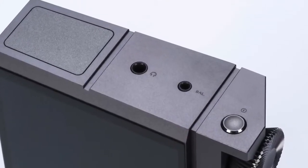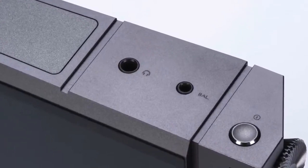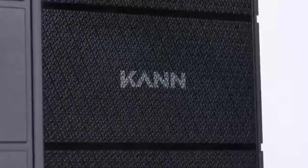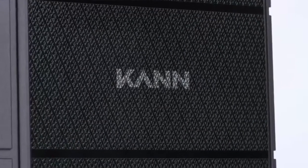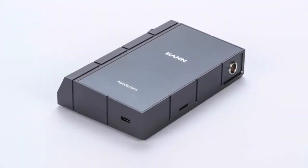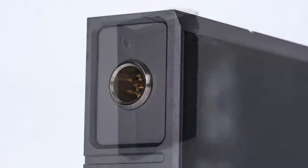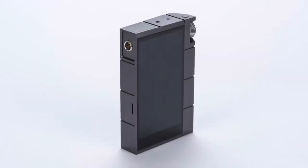The Kann Cube is also a beast in terms of its internal architecture, using two ES9038 Pro DACs — I don't know of any other portable player that does, and only personally know of one desktop DAC that uses two ES9038 Pros. The Kann Cube outputs up to 12 volts RMS from its balanced output and 6 volts from its unbalanced output, so it's intended to drive just about any headphone. It also has three different gain settings, making it a beautiful match with even the most sensitive IEMs. There's no other portable player out there like the Astell & Kern Kann Cube.